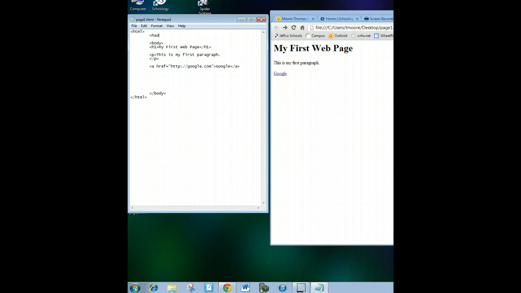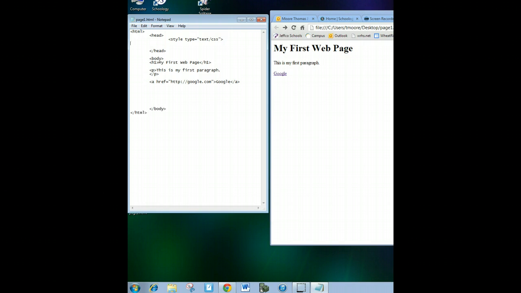So up here, I'm going to type in a head, and I'll leave myself a couple of spaces, and I'll end the head. Okay? Then what I'll do is inside that head tag, I want to put a style tag. Style type equals, quote, text/CSS. Whenever I say slash, it's going to be the /. There is a backslash that gets used in other cases, but we don't use it too much initially. And I'll go ahead here and end the style.